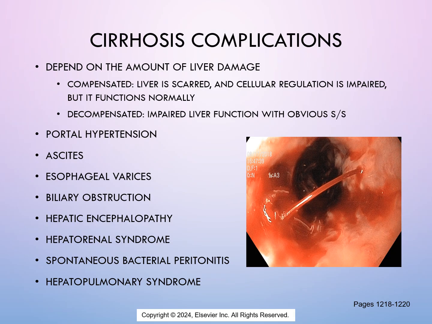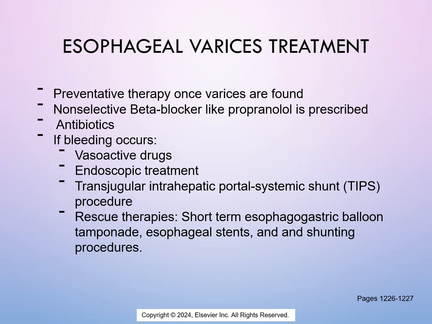And finally, we have hepatopulmonary syndrome. This is caused by excessive ascites fluid, leading to dyspnea from increased intra-abdominal pressure. For the treatment of esophageal varices, propranolol will decrease the heart rate and the hepatic venous pressure gradient, reducing the chance of bleeding. We are going to monitor vital signs for bradycardia and hypotension.